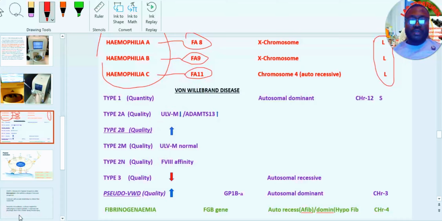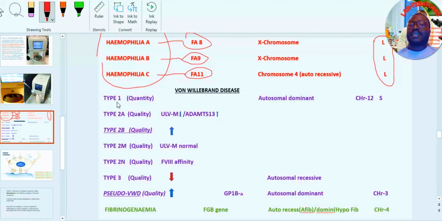Now, we will check on von Willebrand disease. We will try and associate both of them on our subsequent slides, but for now, let's explain the different types within each disease and we can progress on that. For von Willebrand disease, watch here the types that we have. The main types that we have are 3: Type 1, Type 2, Type 3. Type 2 has got 4 subdivisions.